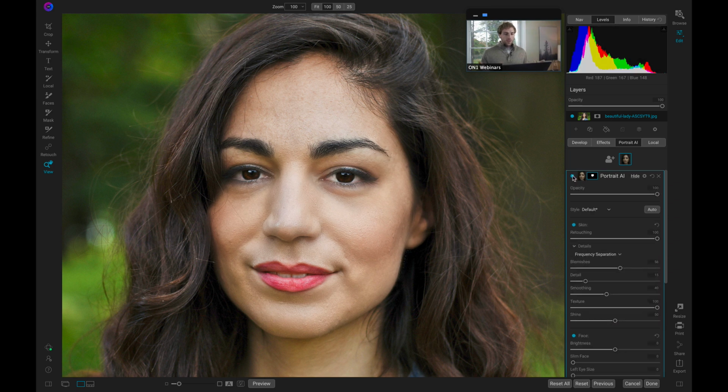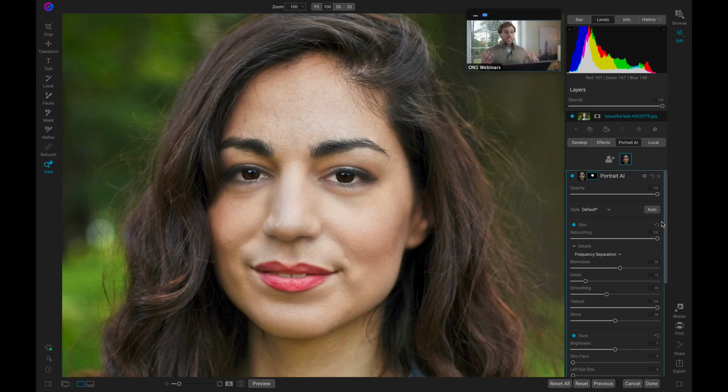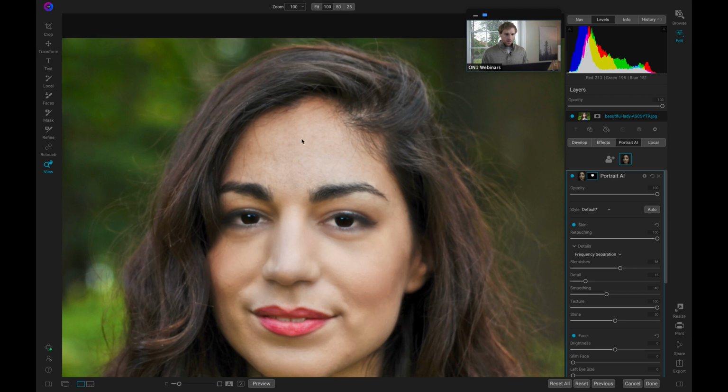And I can see it's doing an awesome job of concealing all of those imperfections and really retouching the skin. So let's hit the backslash key on our keyboard. We started with this photograph, and we've retouched and added this image. Now, one thing, I can see that this retouching isn't applied to the forehead, so if the mask isn't applied all the way across the face, you can always paint it in.